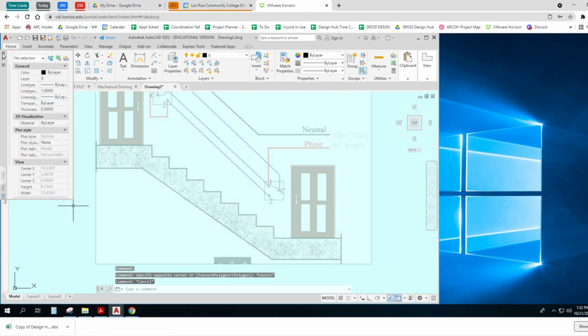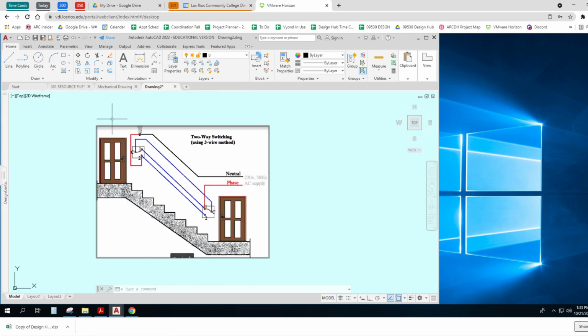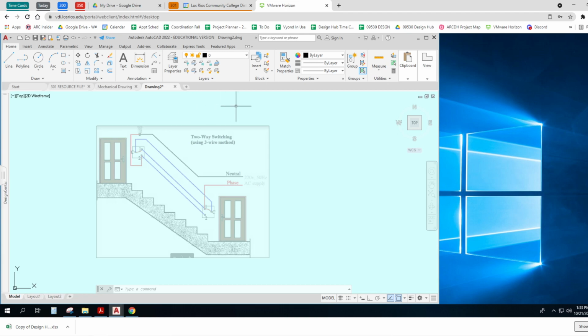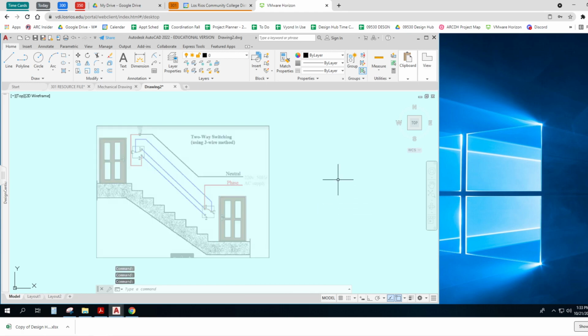Now I'm going to do something else. I'm going to lock that layer. And I'm going to click on it, right click, and do its draw order and send it to the back so that it's always behind everything that I draw.